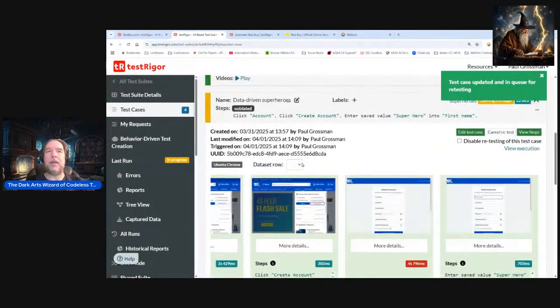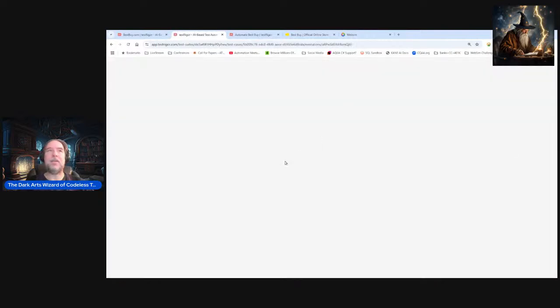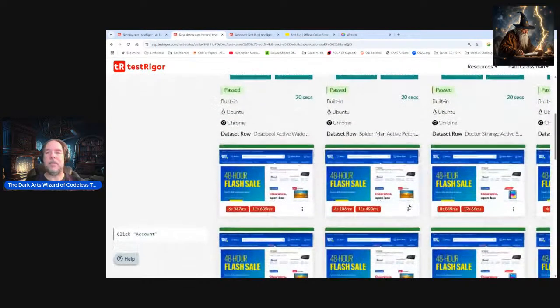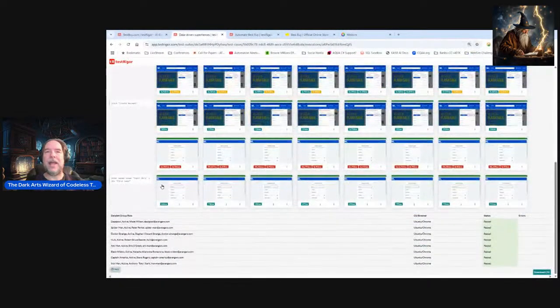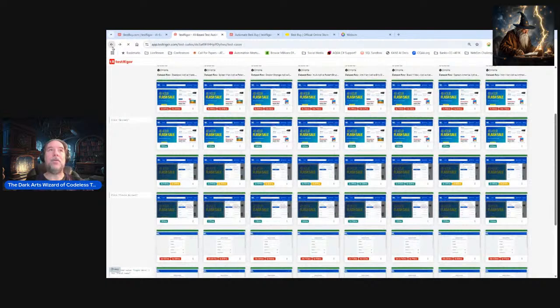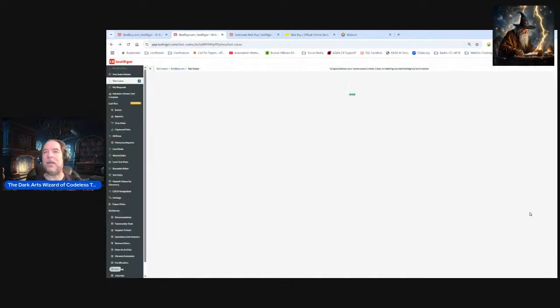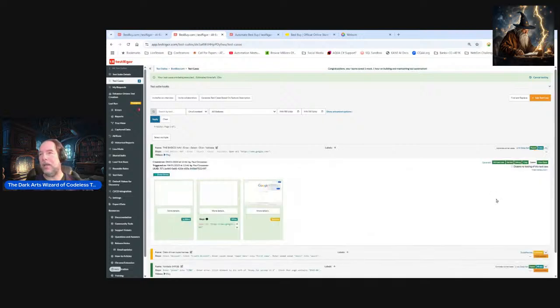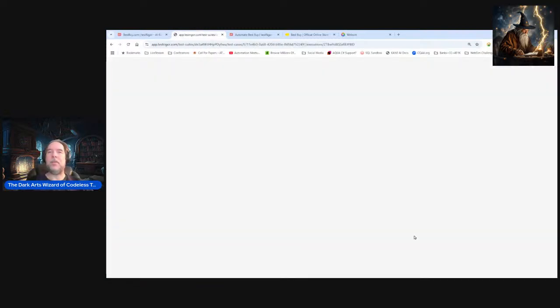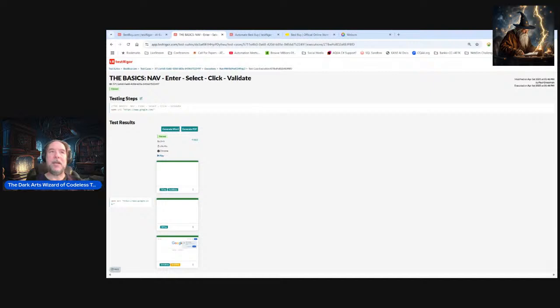Now, keep in mind, this is going to give us a whole bunch of executions over here. I'm going to go back off a little bit so you can see these guys over here. They're just going to add another line under here that's populating. So I'm going to go back over to our test case and see if we're executing. And if we are, we might have enough time to see this actually executing in real time. So let me click on this. And you might be able to see how this works when we have multiple test cases executing.